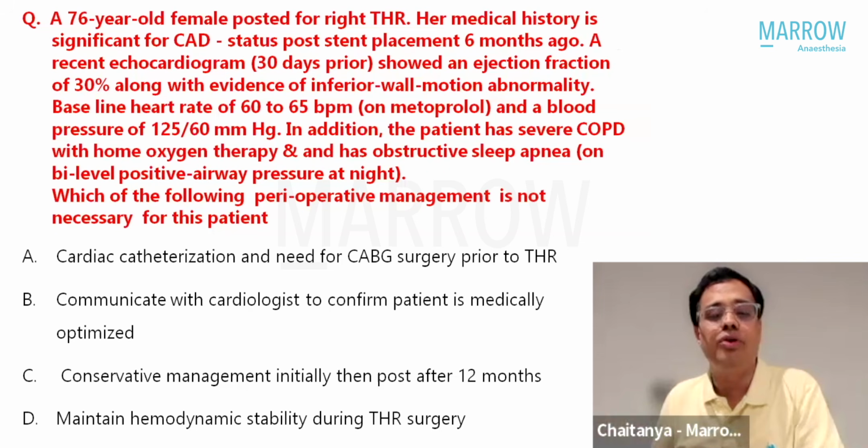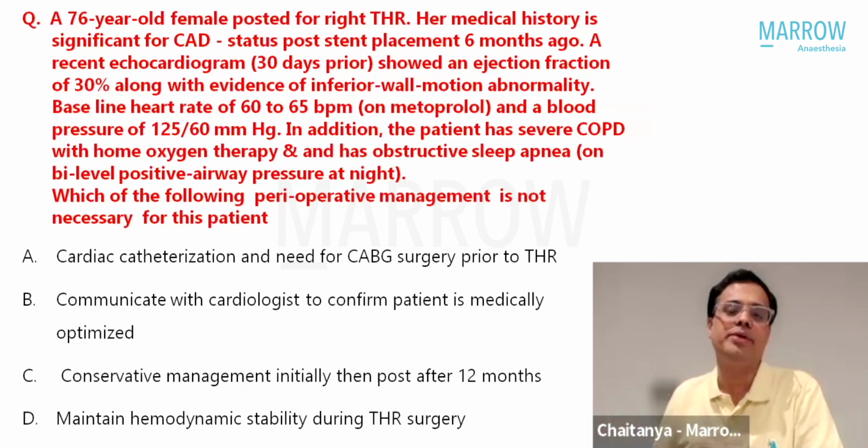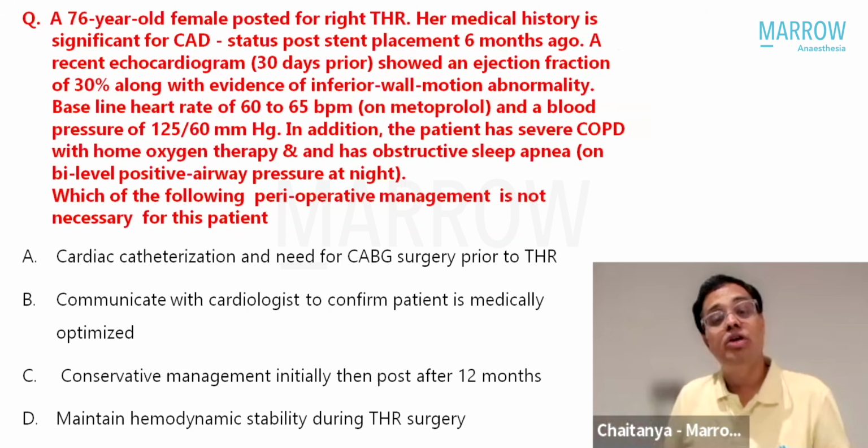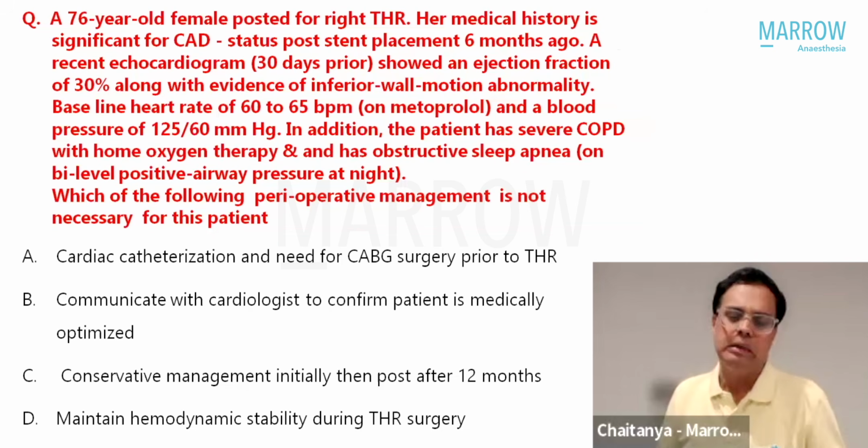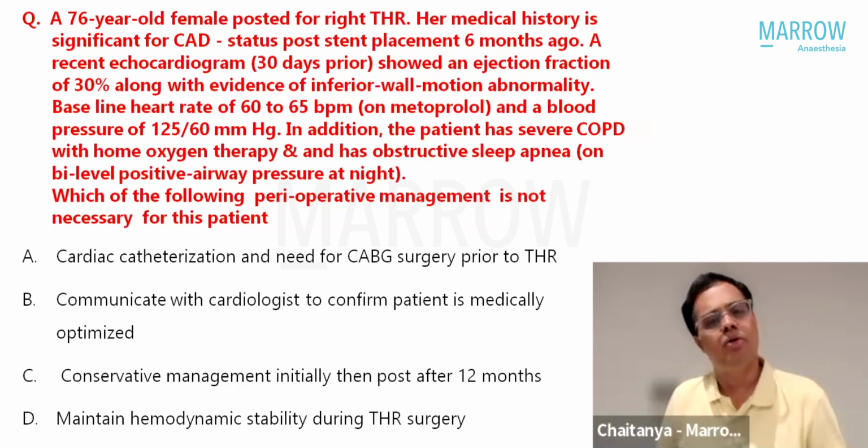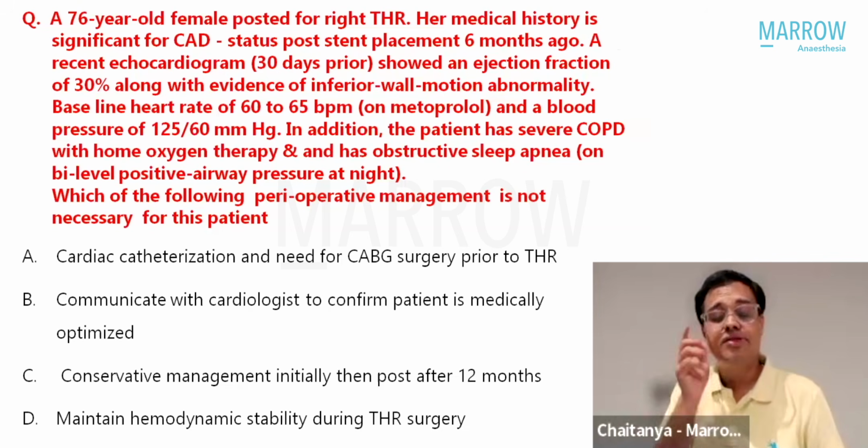CPR guidelines are also 2020 only, not yet released. They are going to be released in October, November, something like that. Okay, so they have to give the textbook reference. They will pick up Miller's Anesthesia textbook as reference only. They will not give any reference or articles that might not be suitable. We don't know exactly for SS, but it used to happen with Marrow PG and all these things. Okay, shall we move to the next question? So please stress on these guidelines.